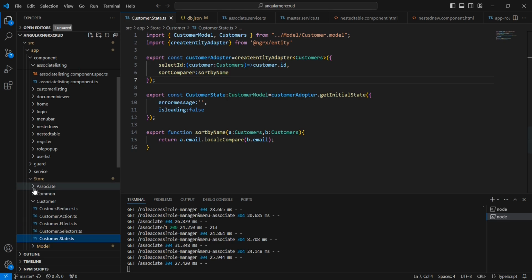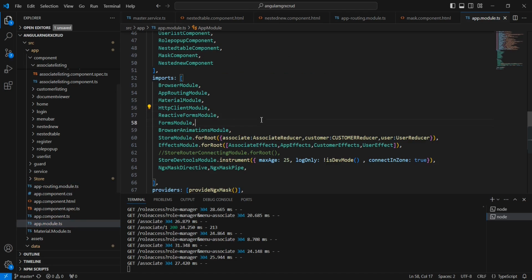One is for customer and another one is for the associate. Finally, we can register everything in our app.module. See, in this store module, I just included this associate reducer and also the customer reducer, and I have created the alias also. So this alias we can use on our selector side. Okay.